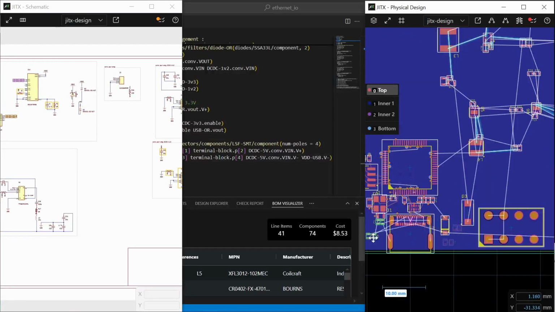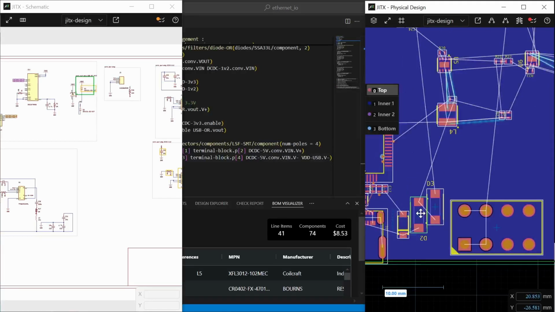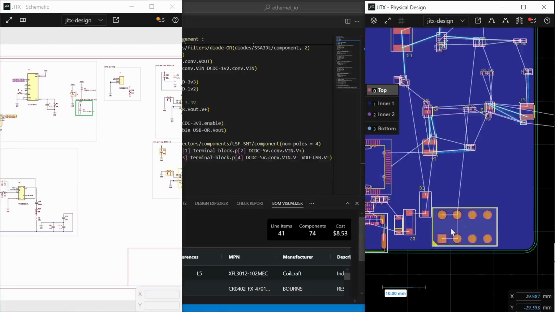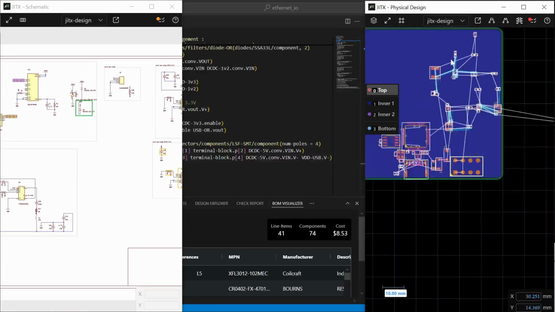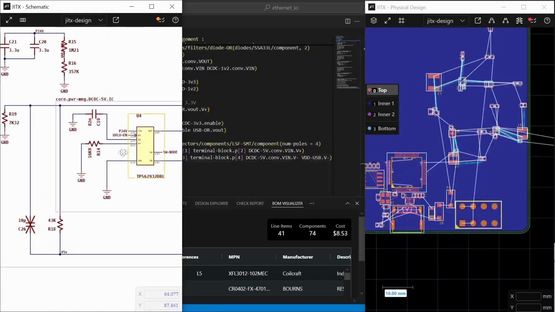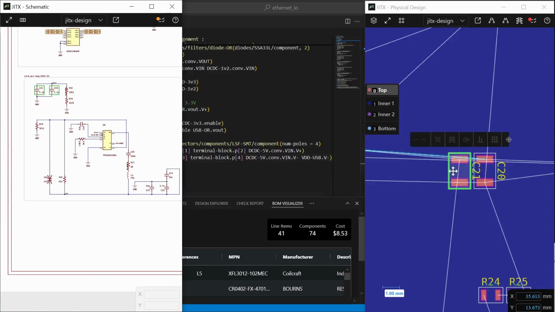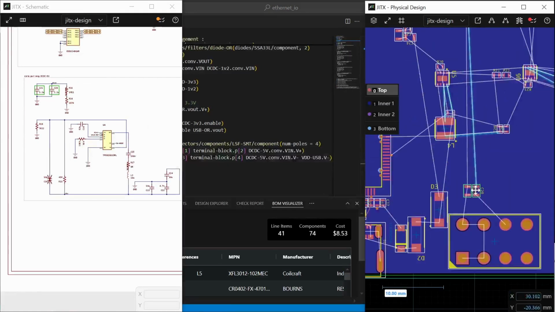I don't need these components right now. And let's start with the 24 volt regulator. So we'll grab the input capacitors, which will be here. And let's bring those down near the 24 volt net.